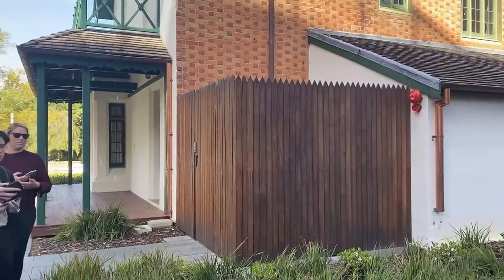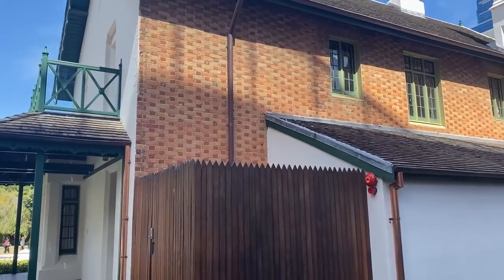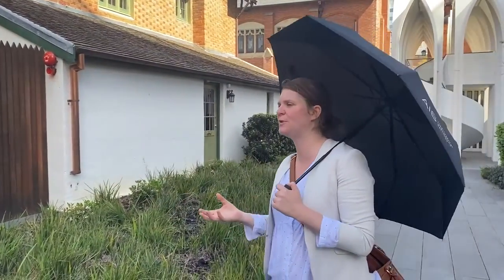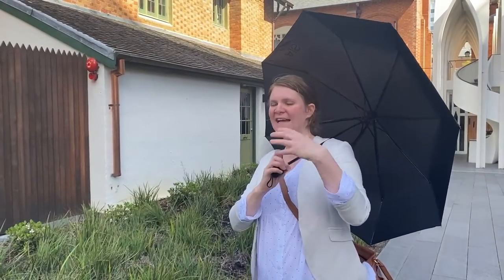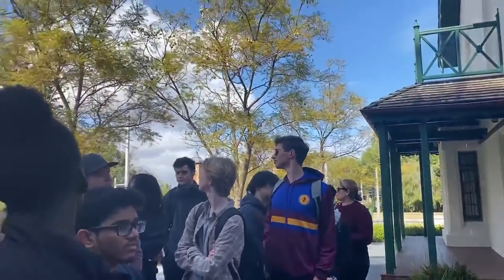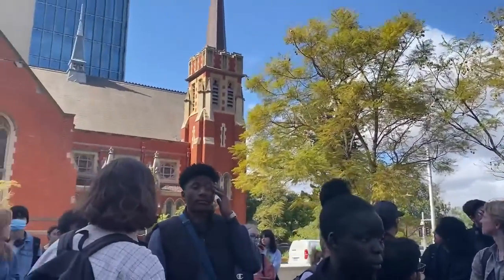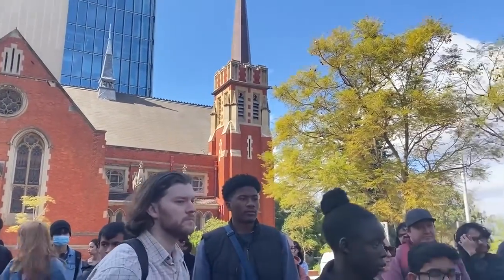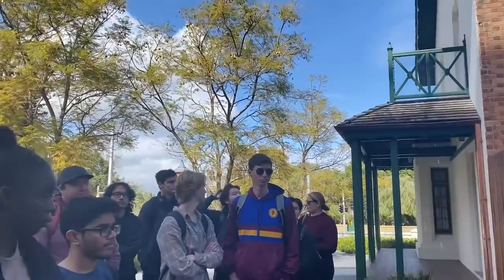Well, I want you guys to think about this too. We now have the city and there's lots of commercial office buildings, institutional buildings. This street, remember how small Perth was in the 1850s? There was probably only several thousand people living here. This was the expensive street to live on. Where St Andrew's Church is was a mansion. It's a big house. There was lots of wealthy houses along this street. St George's Terrace was the most important street in the colony.